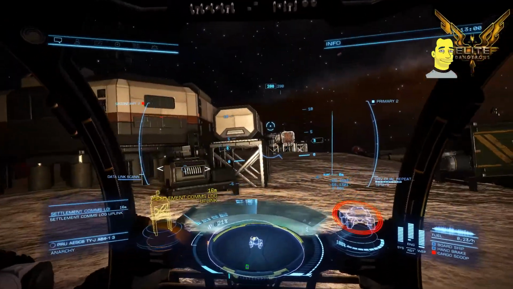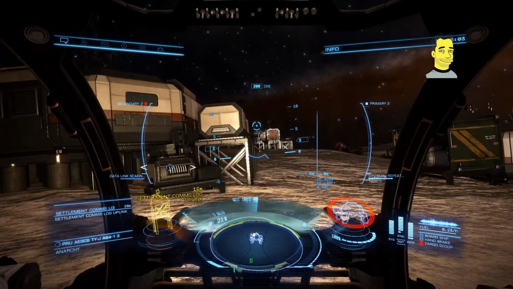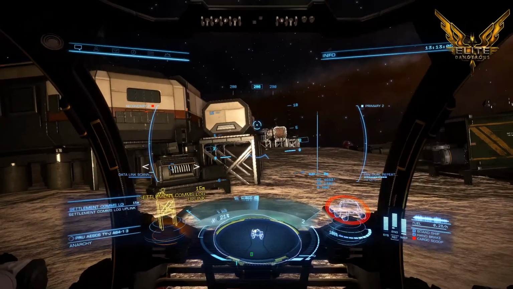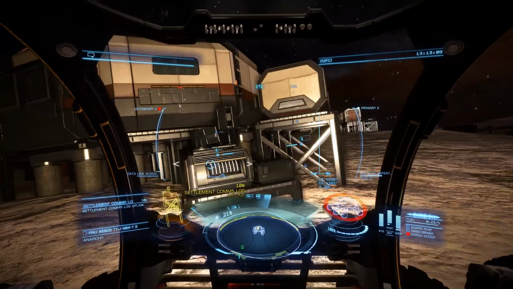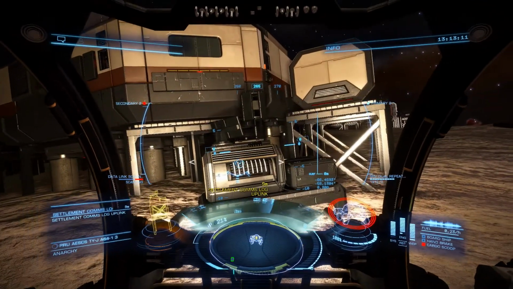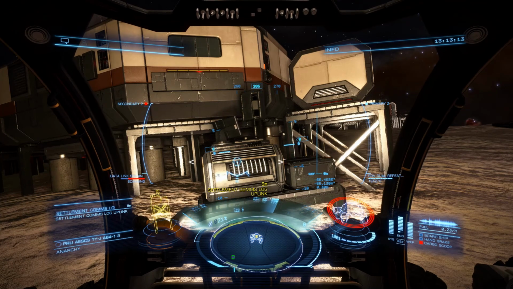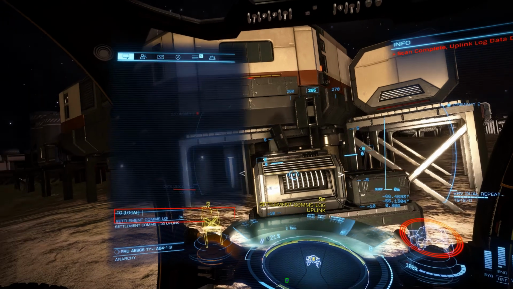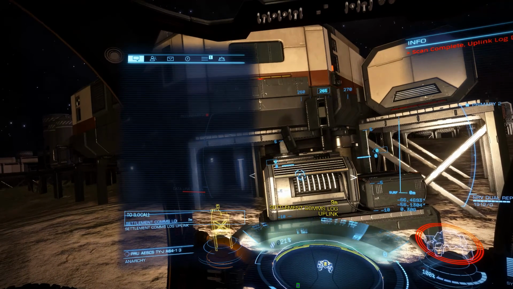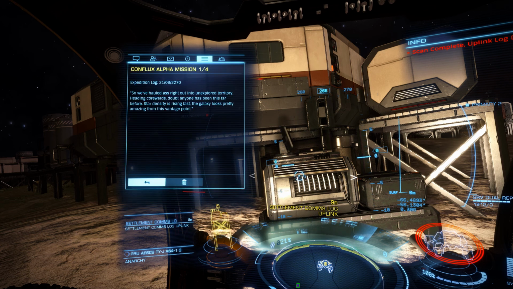I haven't. And as you can see there, there's a comms that you can scan. Your data link scanner, make sure you scan them. It does give you a little bit of story, and you can put all those bits of story together and see what happened to the expedition and why it was out here. There's obviously something going on.